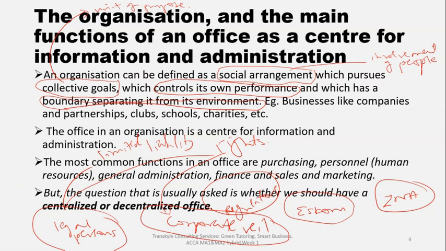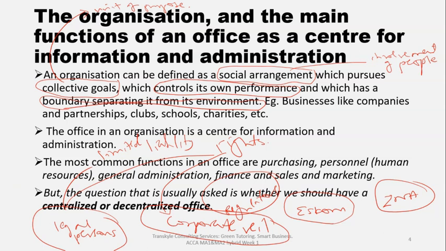And this boundary can come in the form of the way they brand themselves. Okay? In the way they brand themselves, in the way they clothe themselves, some put on uniforms, and so forth. Even the way they handle their customers, there could be some way of distinguishing themselves. Alright? So that's how a boundary can be established.